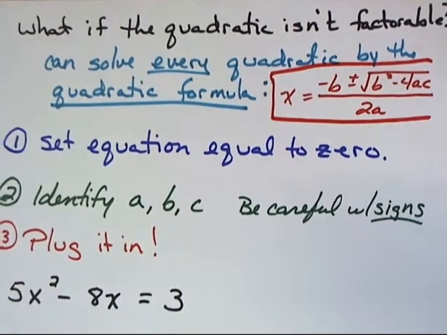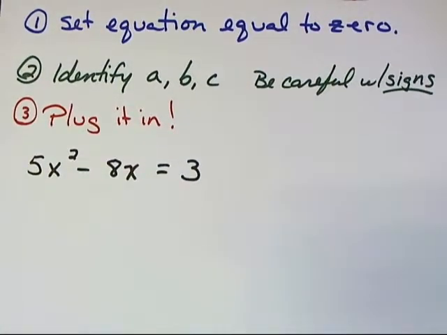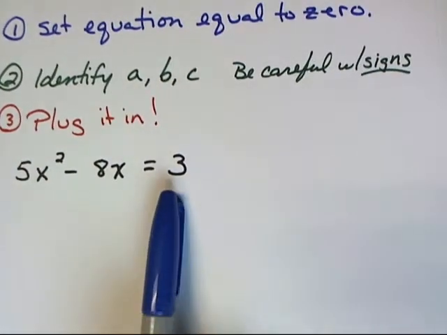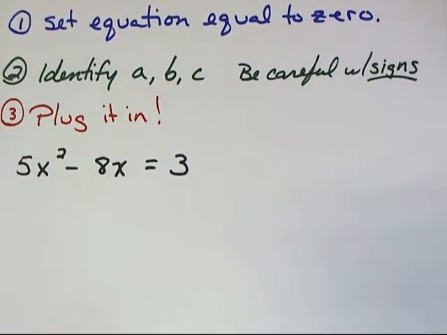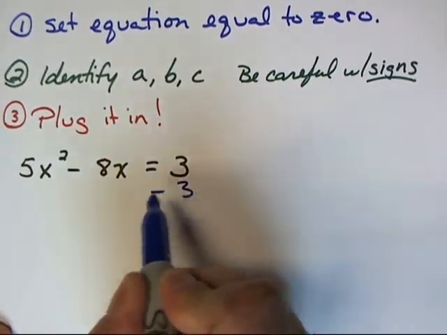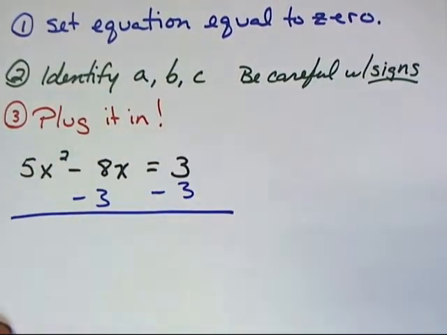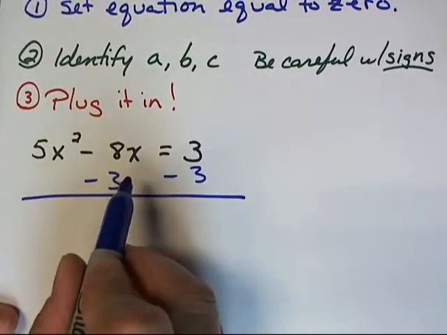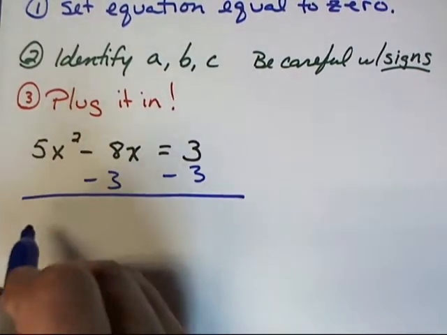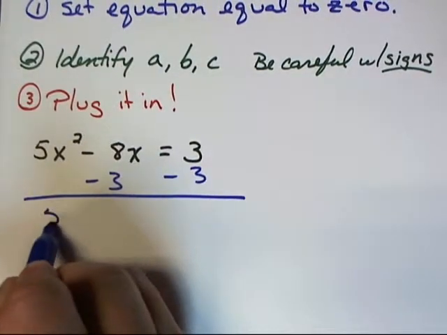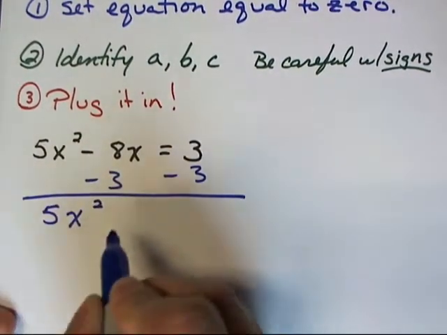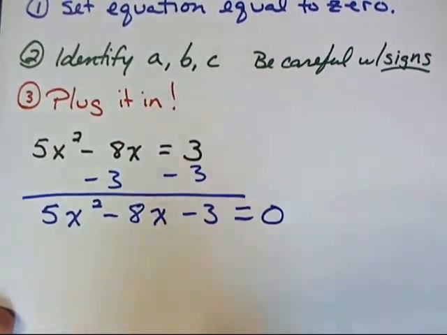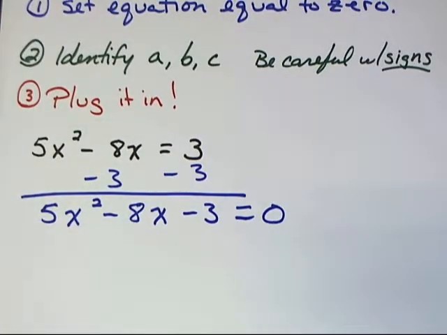So here I have an equation, 5x squared minus 8x is equal to 3. First thing we need to do is set this equation equal to 0. Currently, it's equal to 3. So, to set it equal to 0, we subtract 3 from both sides. Now remember, you can only add or subtract like terms. Terms with the same variable raised to the same exponent. 3 is not like an 8x or a 5x squared. So we just add our choo-choo train. Highest exponent first, so the 5x squared, minus the 8x, minus 3, and we still have an equal sign, so it's still going to be equal to 0.